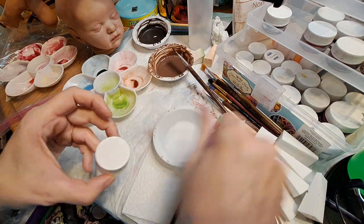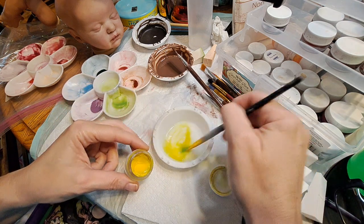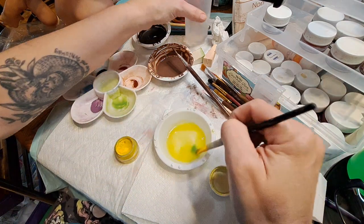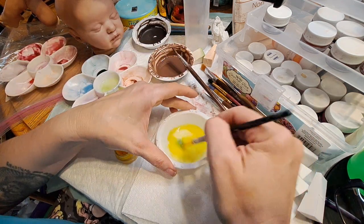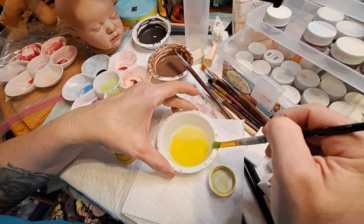So I've got my Genesis here that's thinner. My yellow, you see I use it quite a bit. You don't want to get it too concentrated because yellow tends to leave deposits, like pretty pronounced deposits in certain spots. So I want to be careful with that.